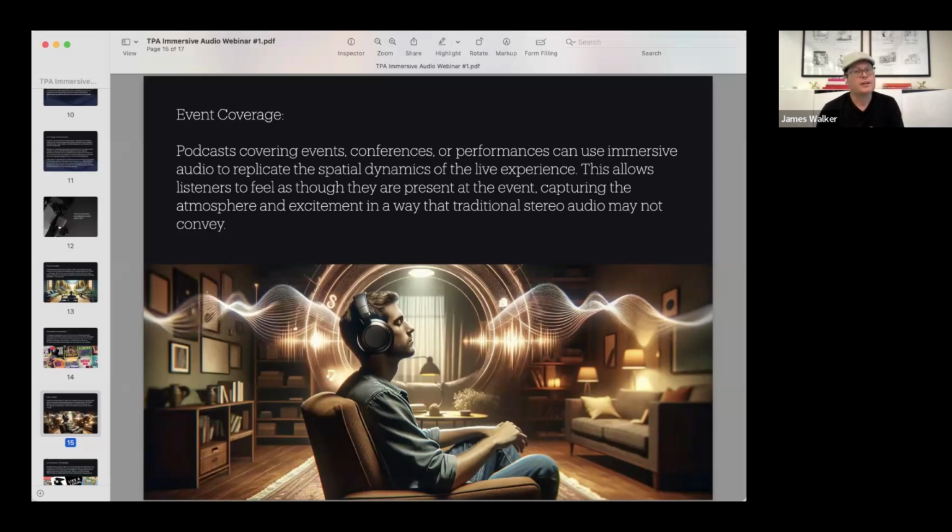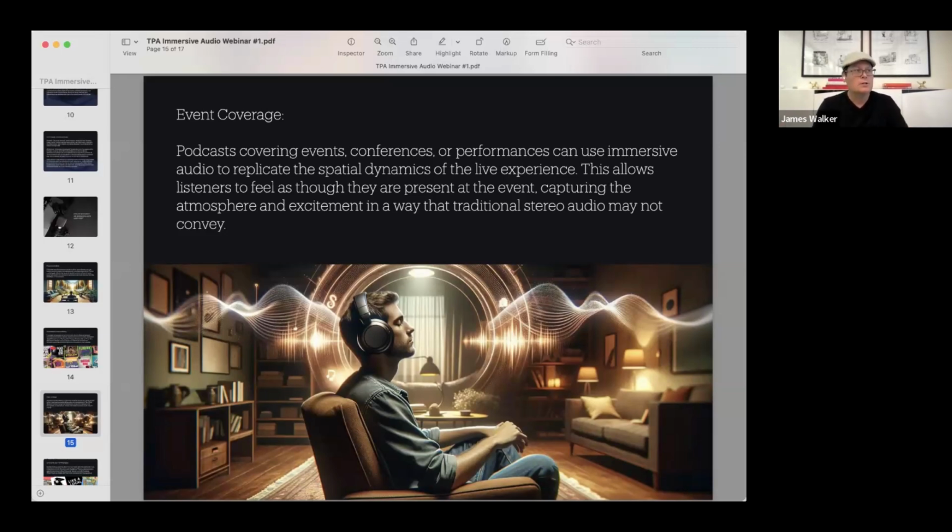I can understand and appreciate that for many podcasters who may be working by themselves or just them and one partner, it can feel somewhat overwhelming. How do I apply immersive audio? We only have four hands between the two of us. And it just comes down to preparation and planning. If going into the event, you know what you want to have at the end in your show, you can be a little bit more prepared and planned to capture those sounds. So you don't necessarily need to be recording everything at the same time.